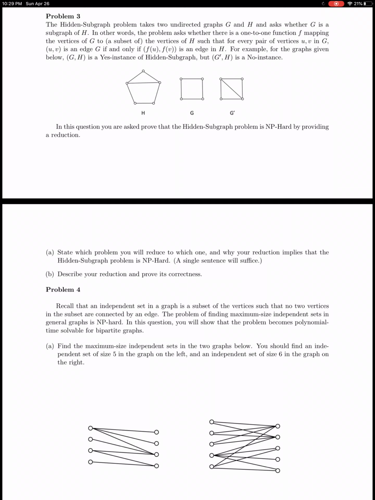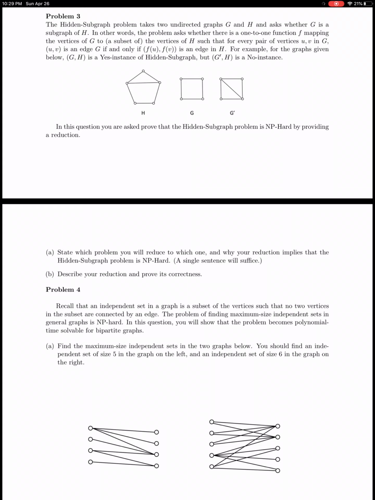I'm sure you've heard of the graph isomorphism problem before. It just says, given two graphs, could we change the labels of the vertices so that they become the same graph? So in a sense, if you took all the labels away, are they the same graph? That's the question in general for graph isomorphism. Here we're looking at subgraph isomorphism, which just says, is one graph isomorphic to a subgraph of another? They might not be the same graph, but at least a piece of one of the graphs is the same as the other graph. And we want to show this problem is NP-hard.